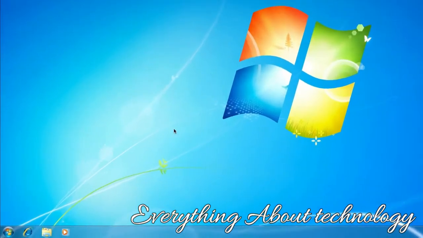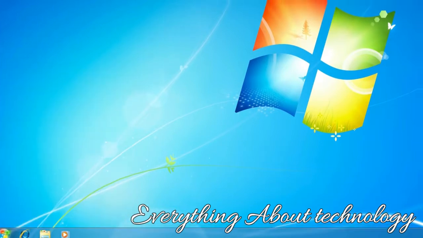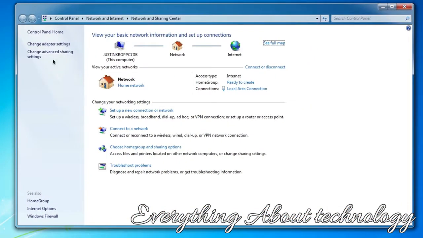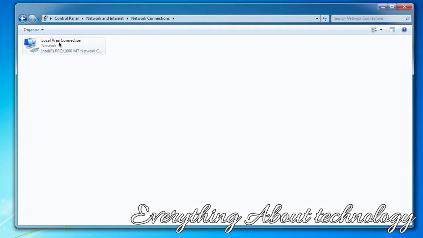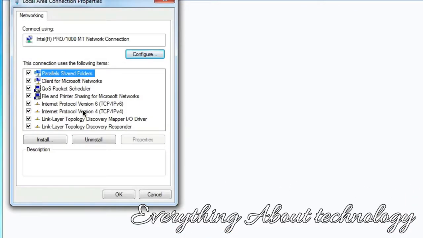Unfortunately, if you're using Windows 7, it will be a little bit harder. But basically, if you go to Network and Sharing Center, you can search that in Windows Search to get there really fast, then click on Change Adapter Settings in the left-hand panel. This will bring up all the adapters that are present on your computer. Most people will choose local area connection, but if you're using a laptop that uses wireless, right-click on wireless. So either right-click on local or right-click on wireless, depending on what you're using, then go to Properties.